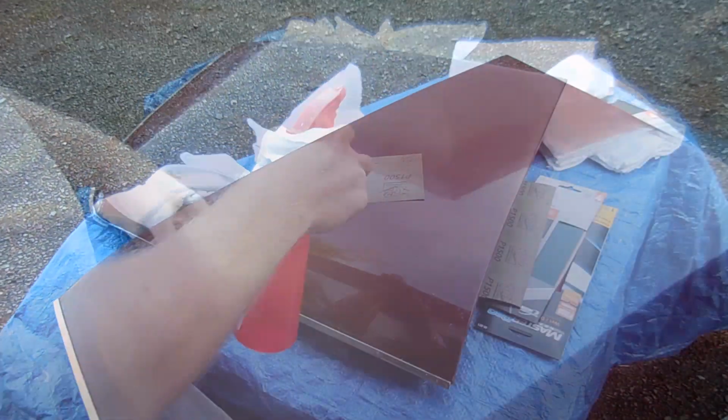You see all those scratches? Look at the dark part of the house. See all those scratches, especially like right here? See if we can't get those out.